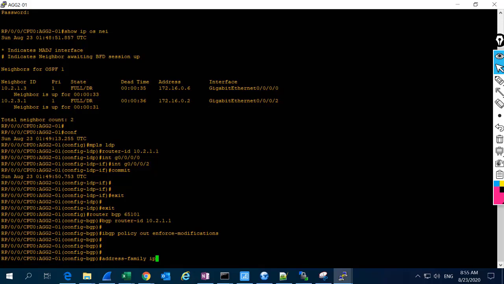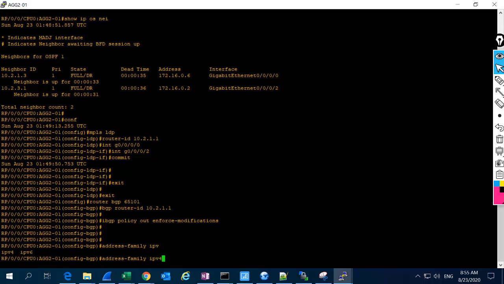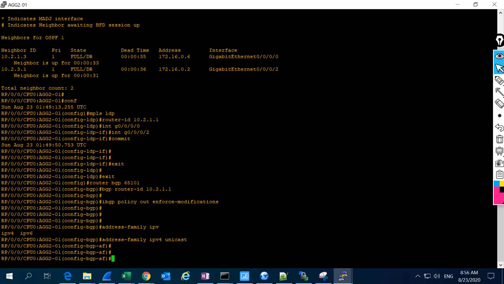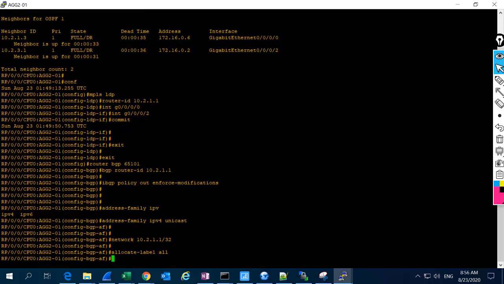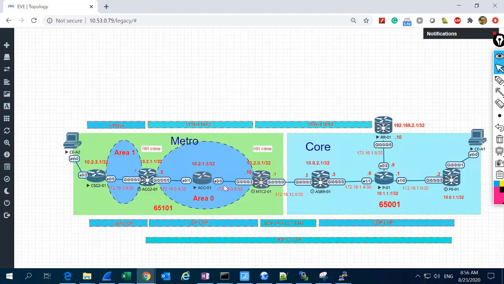We also need to advertise the loopback address of AGG under the IPv4 address family. We need to advertise the loopback address of AGG so that this will be advertised to the core network, and then the PE and AGG will reach each other.